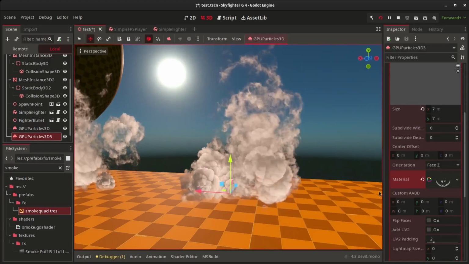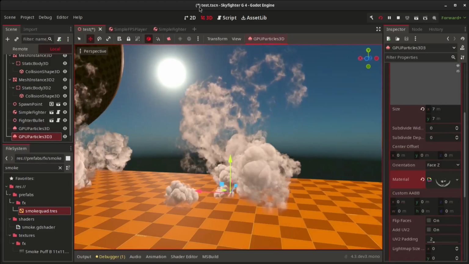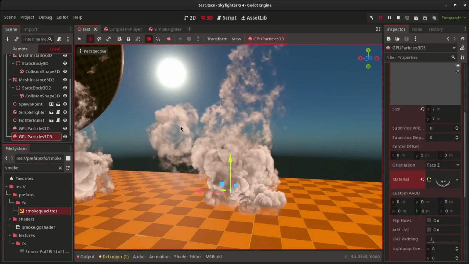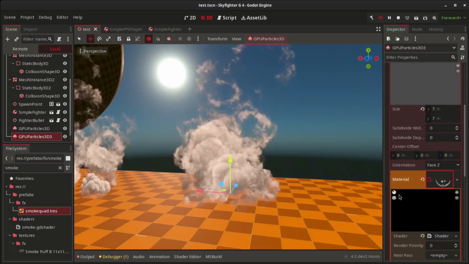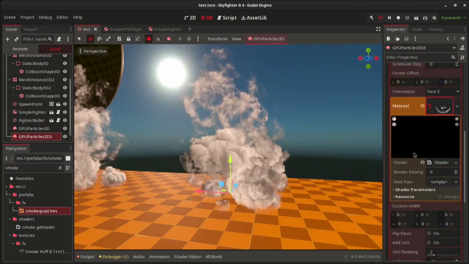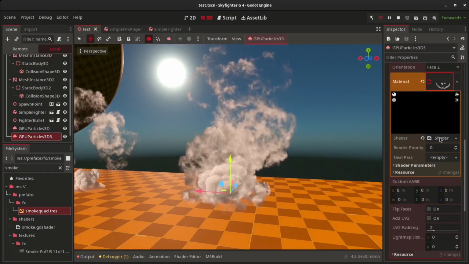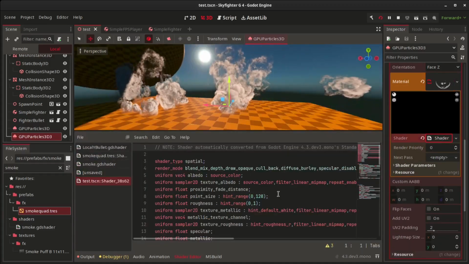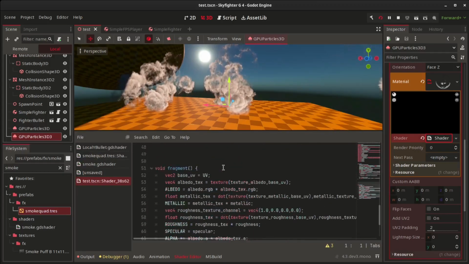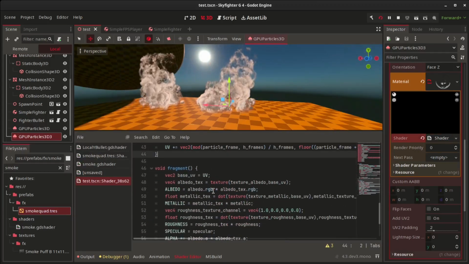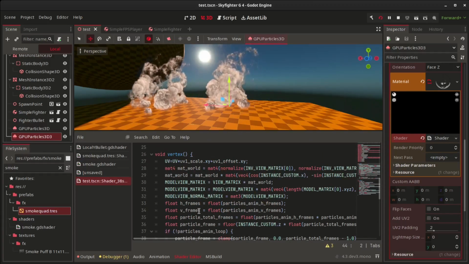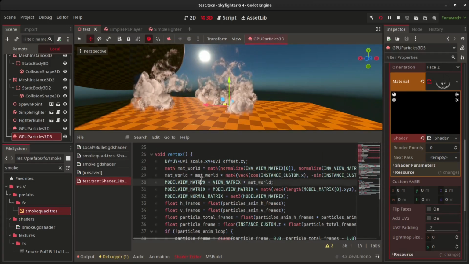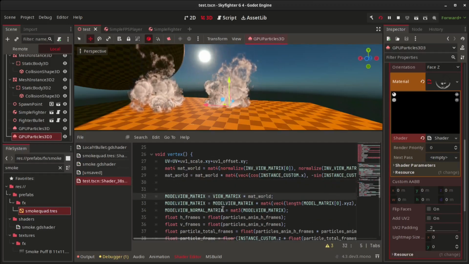This is a fantastic feature in Godot, and I don't understand why other game engines haven't made this yet, because this is just brilliant. You can just take an existing material and convert it into a shader, and you get all this code and you can work from there. This is just a brilliant feature in Godot.